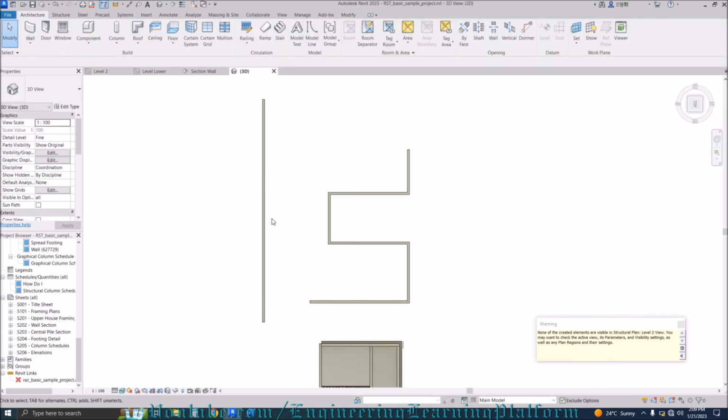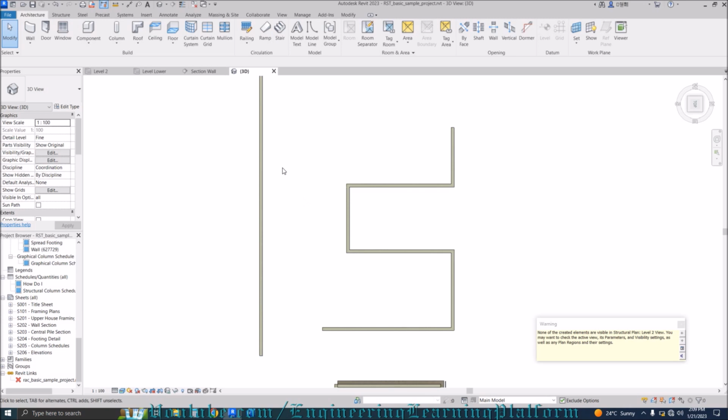So I have drawn a wall here. Let's say I use the trim command, then I press TR. So this is how we utilize the trim and extend command. The shortcut for the trim and extend command in Revit is TR.